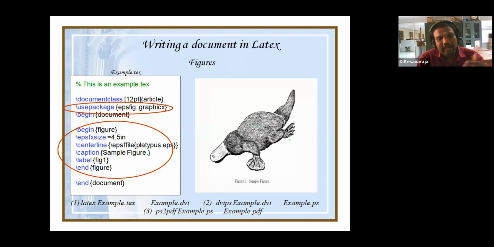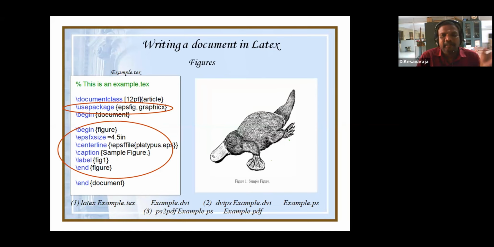Then slash begin figure and end figure. Inside that you specify the figure size. Slash centerline, and you can import the figure with slash includegraphics or slash epsffile. Then caption, then label, then end figure. This is the way to represent graphics inside our document.